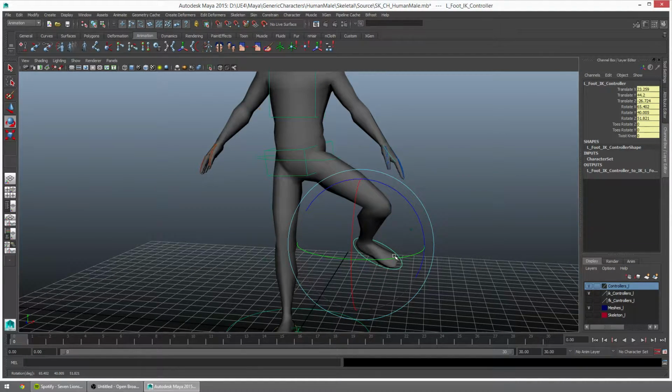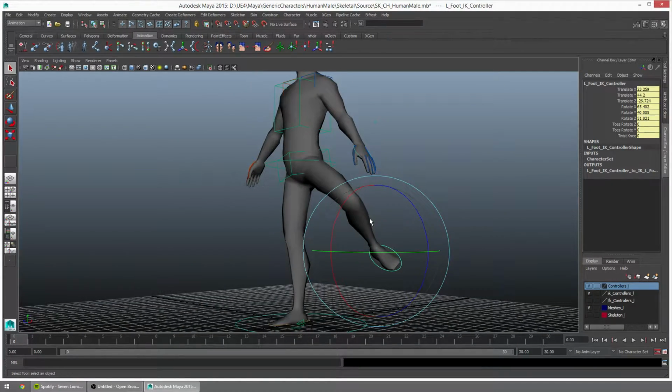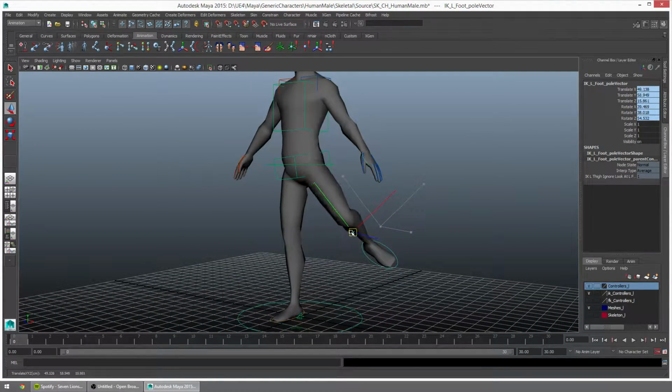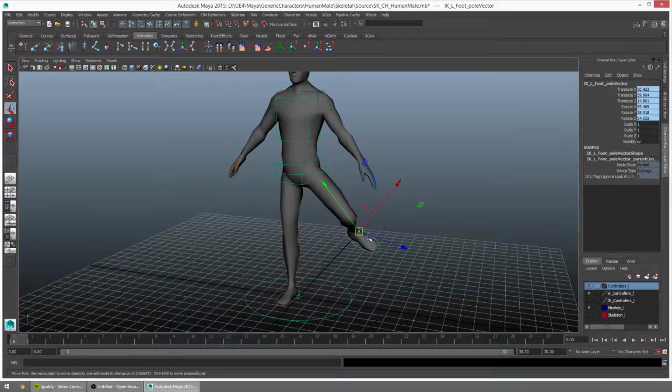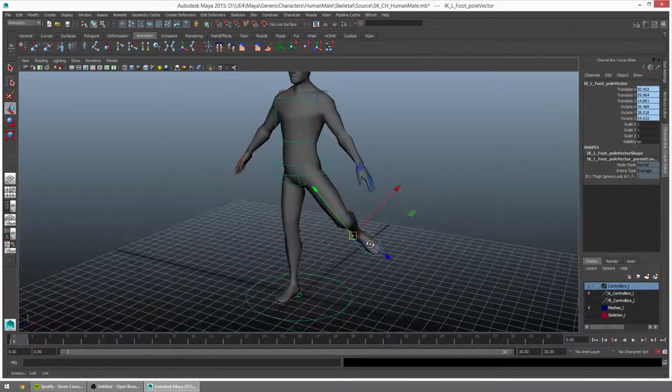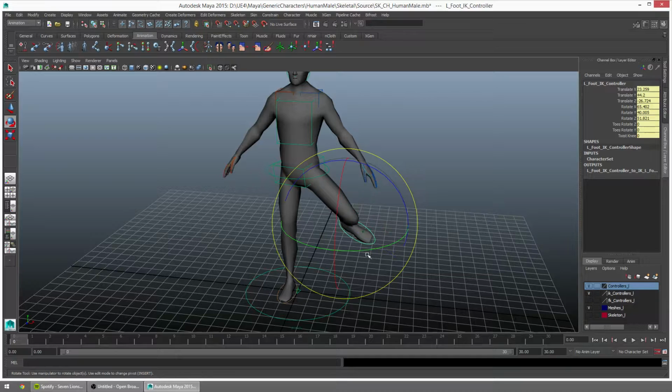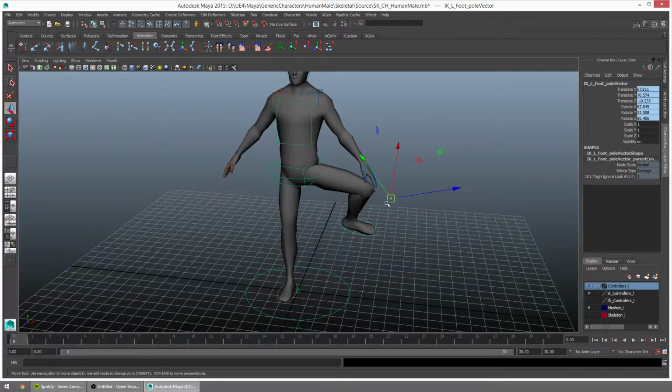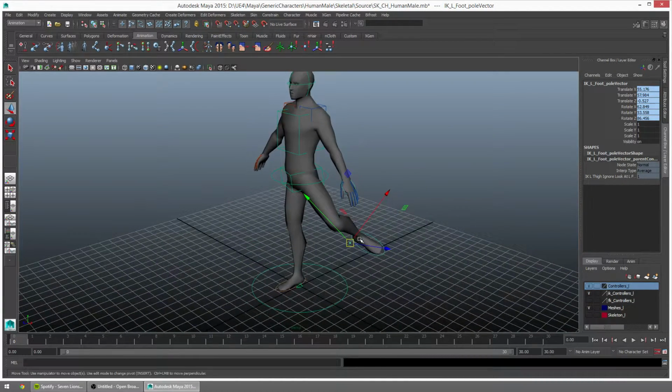So for example, in this direction here, maybe the pole vector should be something more like this, because we're going to an extreme angle with the leg, or maybe not that extreme, but we're starting to break the leg, you know. So maybe the knee will fall after, and this is the extra attribute I want to show you.